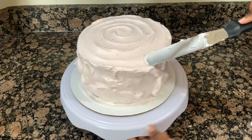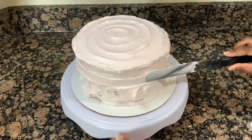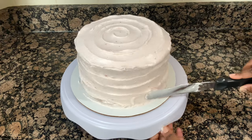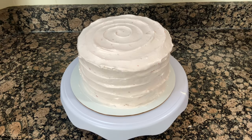Y'all, we are in the home stretch with this cake. One thing I do want to mention before I go is that this cake does have to be stored in the fridge, okay? Because of all the fresh ingredients in it, it just keeps best that way, okay? Leaving it out on the counter can cause it to go bad rather quickly. So, store it in the fridge, okay?